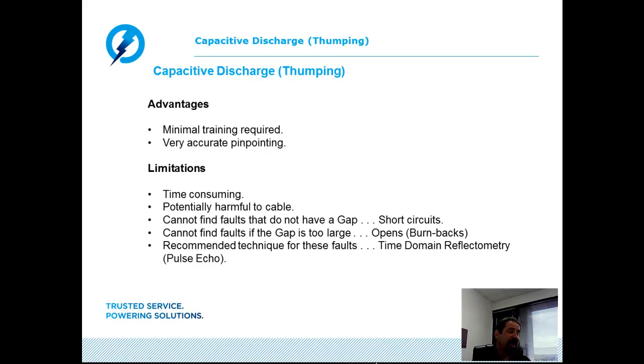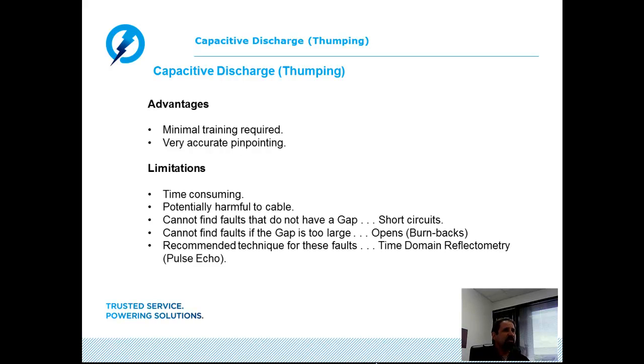The fact that we're sending high voltage surges repeatedly out onto a surface aged cable means we could be accelerating the channel growth of other vented trees that, had we not been thumping for so long, under natural aging, may have lasted several more years of service life. But because of the constant voltage surging, we accelerated the growth of other weakened areas, and in essence, we are now setting the cable up for a future fault in the process of trying to find the fault that we're on today. So this technique, if used all by itself, can be potentially harmful.